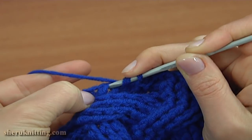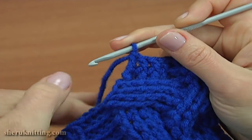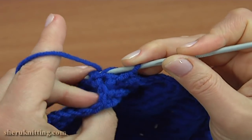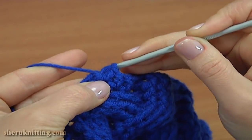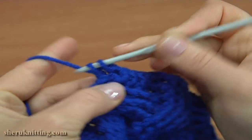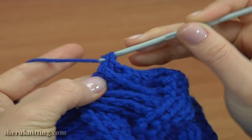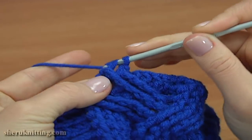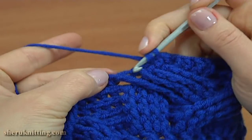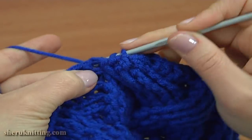1, 2, 3, and 4. Two back post double crochet. 1 and 2. 4 front post double crochet. 1, 2, 3, and 4. 2 back post double crochet.